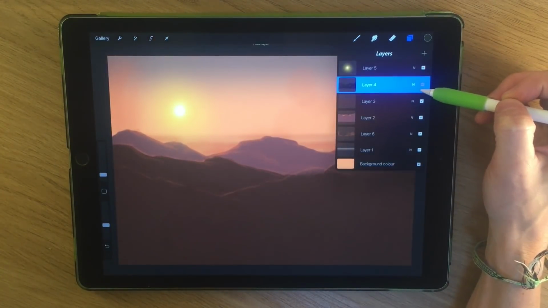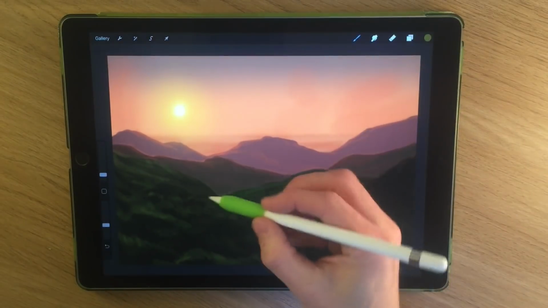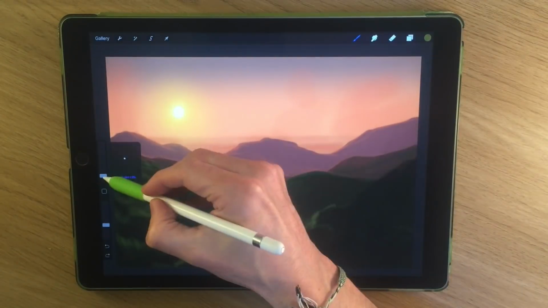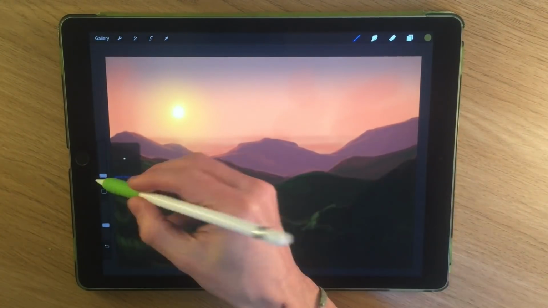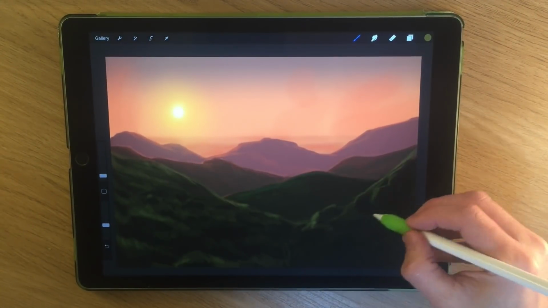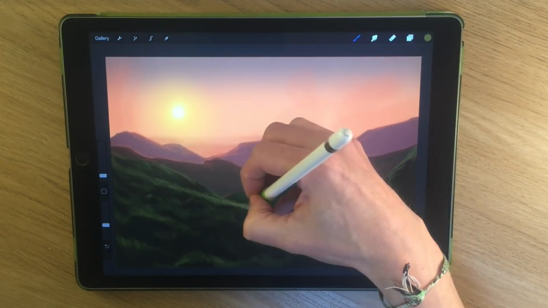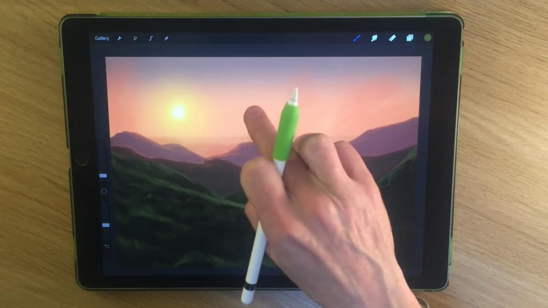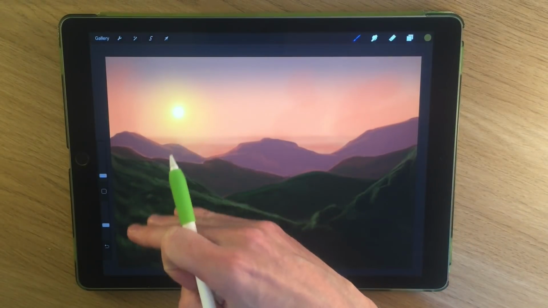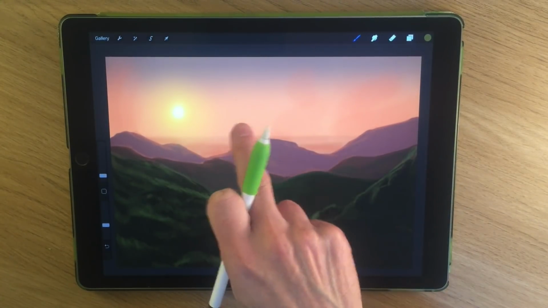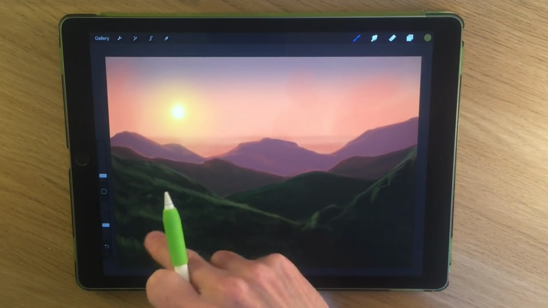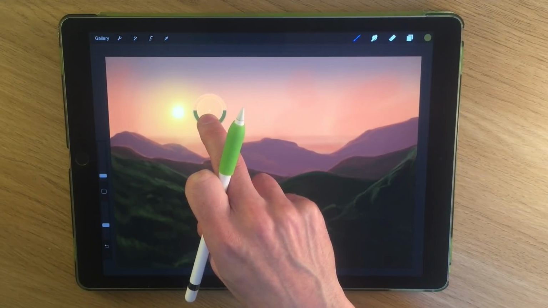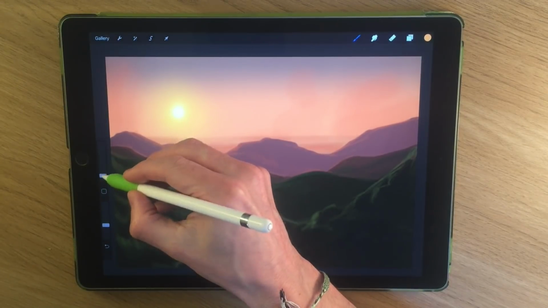Okay, so all that green so far is on that one layer. I'm going to continue adding a bit more of the bright green into the scene as well. So I'm going to take some of the background colour. I'm going to go for somewhere between the two. So obviously any colours that reflect into the general landscape is going to be a mixture of everything. So I've already got the green. I want some of the orange kind of colour, but I want some of the yellow as well. So I'm just going to select from the centre area there.